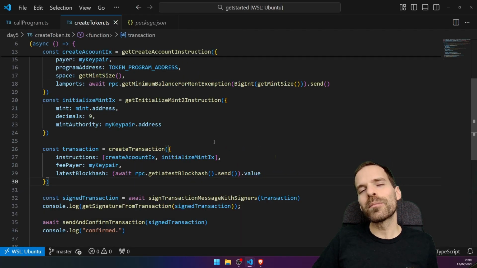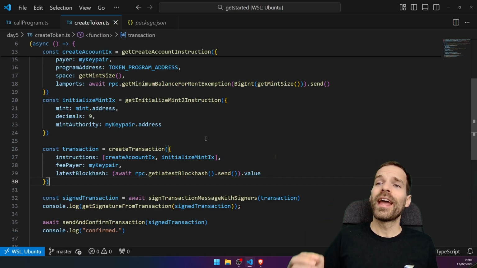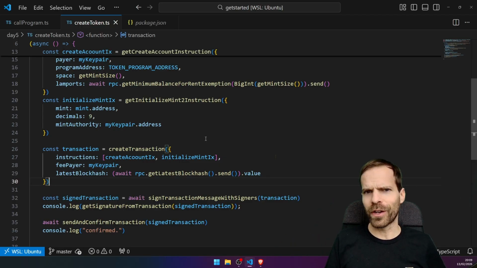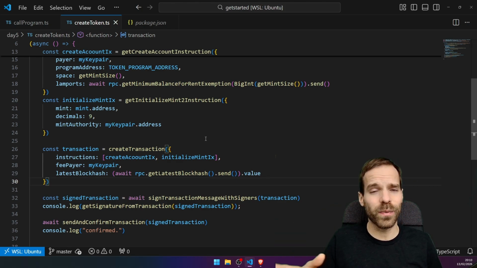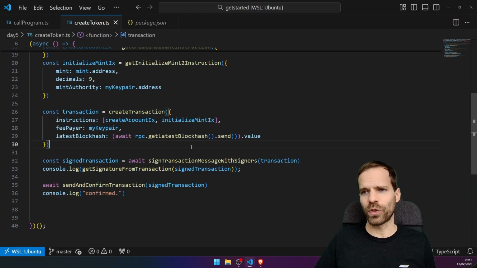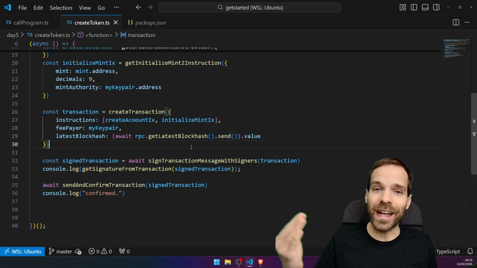Easy. Now where it gets a little bit more complicated is creating the token account, especially if you want it to be an associated token account, which I recommend that you do. Working without associated token accounts is a bit weird unless you're within your program and you know exactly what you're doing. Maybe it's a PDA from your program itself or something. Then I would say, yeah, it's fine. But if you're creating it for a user wallet, in 99% of cases, you do want it to be an ATA. There are special cases where you might specifically want it somewhere else. But in our case, let's say we want to create an associated token account.